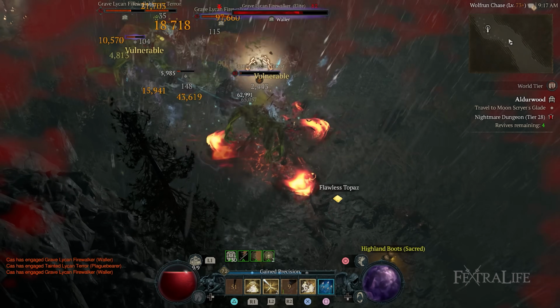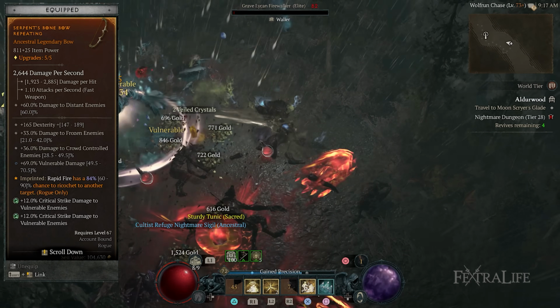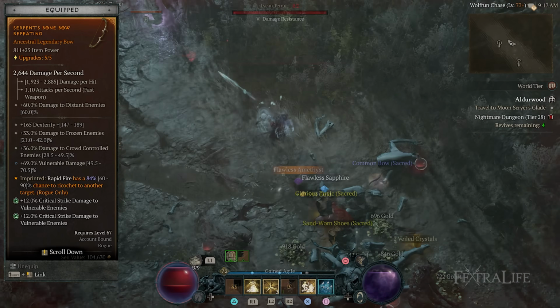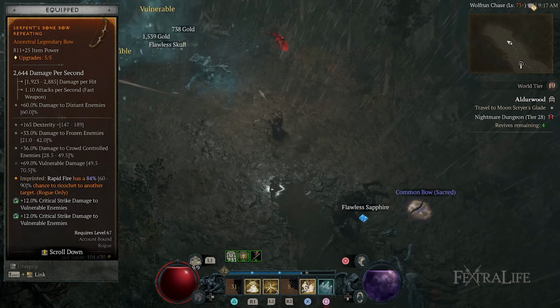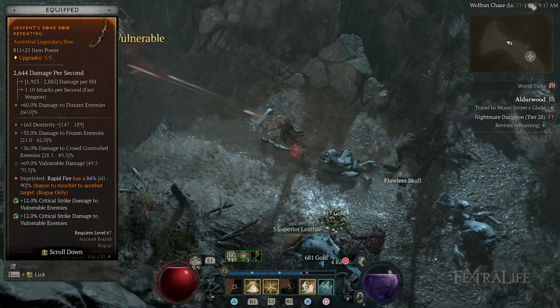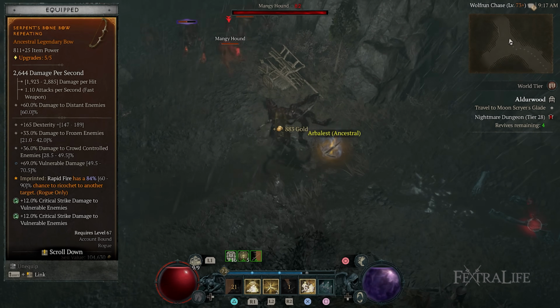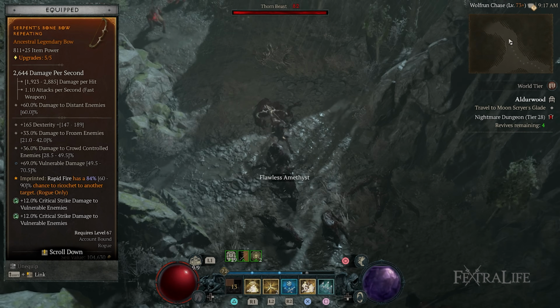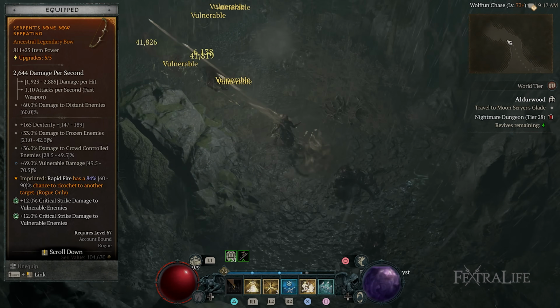When it comes to your bow here, again, you're going to want a crossbow. I wasn't able to find a good one that had high enough item power, but I found a really good bow. Because you want that extra vulnerable damage, and you want to look for vulnerable damage on it, critical strike damage if possible, dexterity if possible, and then anything like damage to distant enemies or damage to close enemies, depending on whichever, damage to crowd control, something like that to increase your damage.